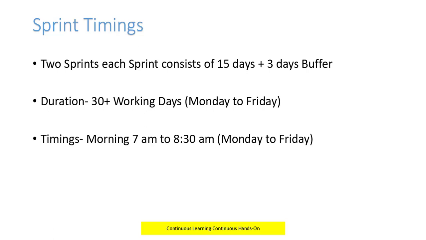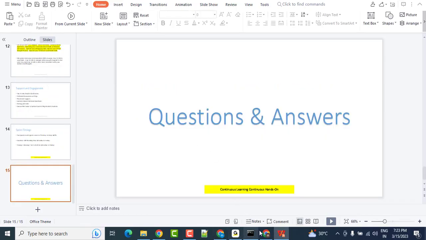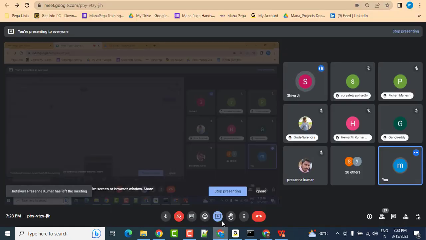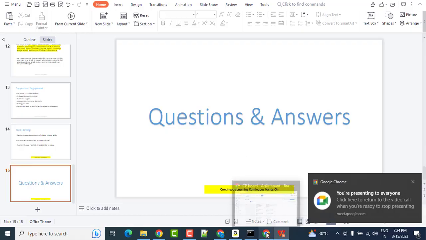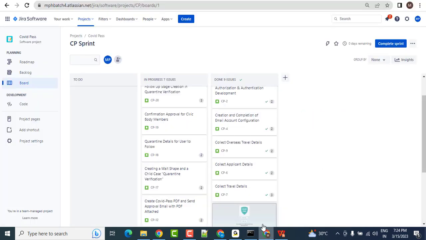Okay, so now I'll just explain you how the user stories are designed. So this is our user stories. Sorry to stop you. Yeah, tell me. Do we have any evening batches? As of now, we have not started, but we will soon start. Give us some time, so I'll let you know about that also. Okay. So you told 7 to 8:30, are we going to get any recordings of that? Yes, obviously, day-to-day recordings you will get 100%.